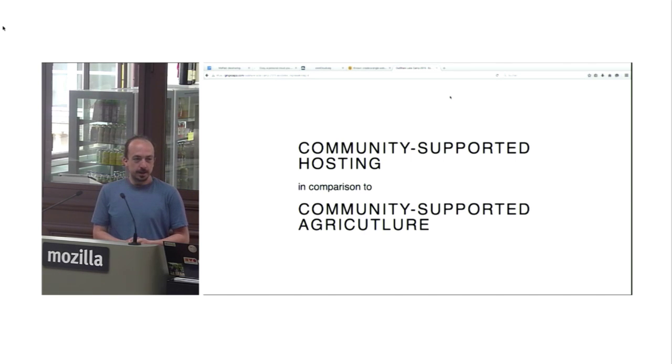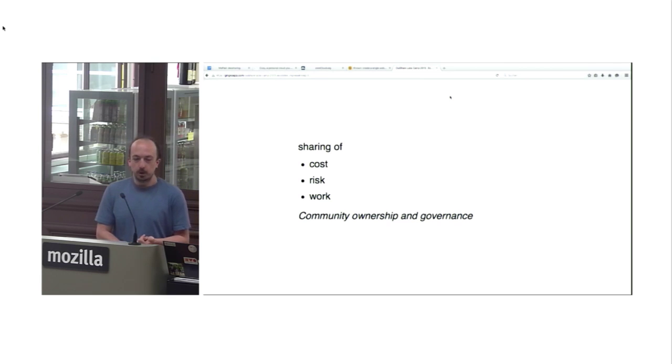we compare with the model of CSAs, of community-supported agriculture, which means that we're sharing costs, risks, and the work that is to be done in this self-organized hosting and internet service provider more in general, which means we provide support to various communities and run their services like email, WordPresses, and Drupals. The most important thing with EchoBytes is that the members of EchoBytes share the infrastructure and the decisions upon the infrastructure and also the work that's been done in the infrastructure.